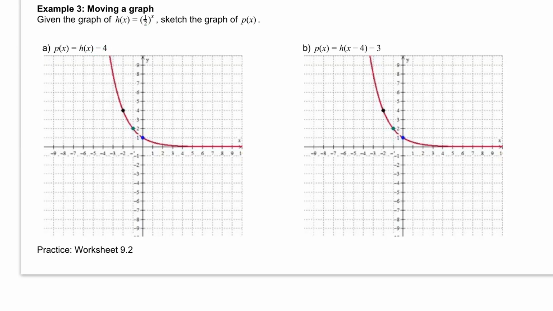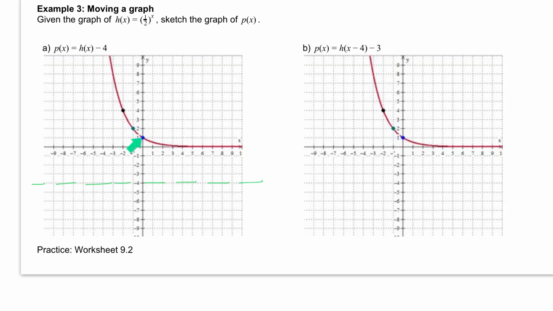With our exponential functions, we have to be very careful because remember, our original function has an asymptote here at 0. So if we shift our graph down 4, we also have to shift our asymptote down 4. That's the first thing that you should get in as you're creating your transformation. So let's draw in that asymptote. Your asymptote should be a dotted line, and right now, since we moved it down 4, it's a dotted line at -4. Then we'll take our 3 points and move them down 4.